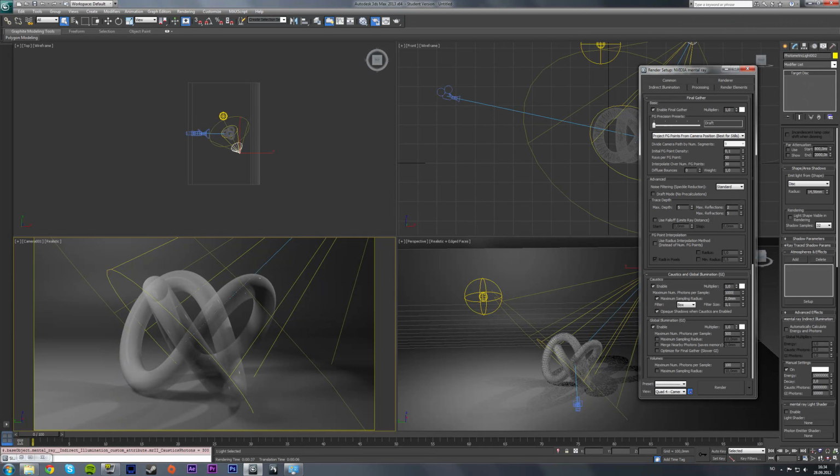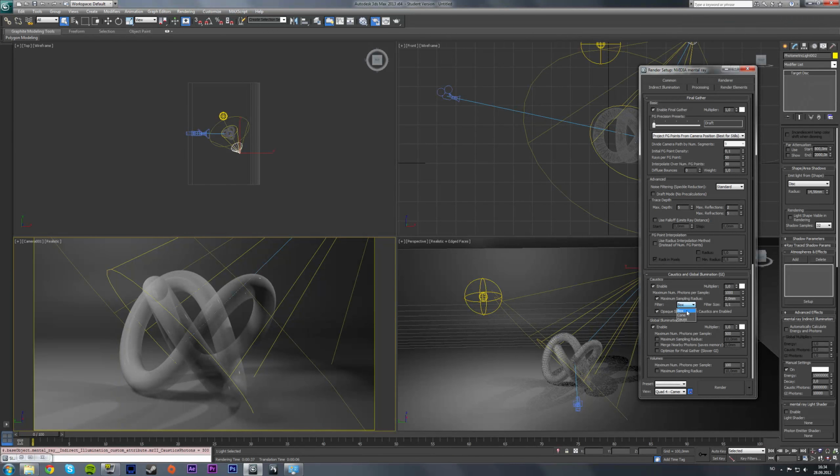So we can up this to 1,000 millimeters, and the filter here sets how it looks at the photon: a box, a cone, or a Gauss, which is more of a bell shape. Now the cone is the sharpest. It'll create the sharpest caustics effect, but it takes longer to render than the box.